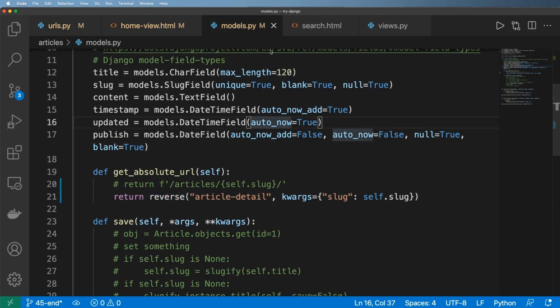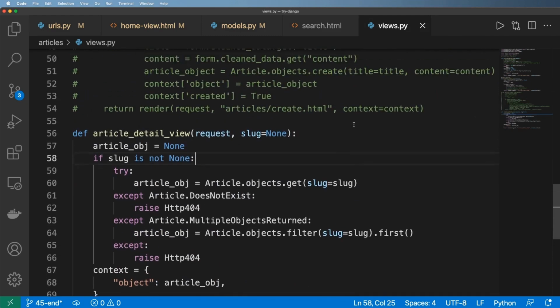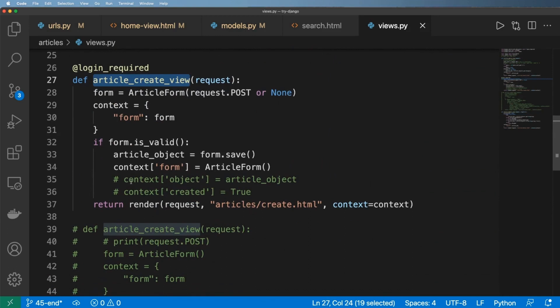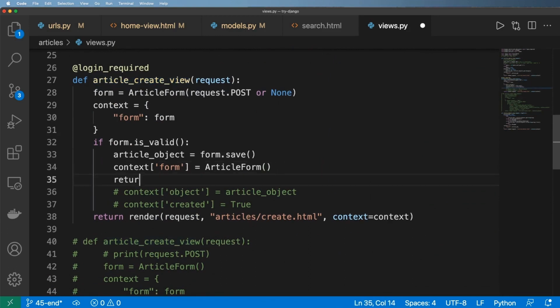One last thing I will mention before we leave is where else you might end up using this. And that, of course, is inside of a create view. So something else we could do in a create view is we can return a redirect using that get_absolute_url method here. So that's the way I typically do it, but you could also reverse it in the sense that you use article-detail, and then you could pass in the actual arguments here as well. So article object rather, and then .slug.